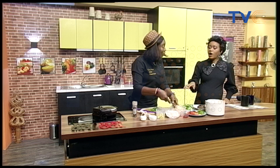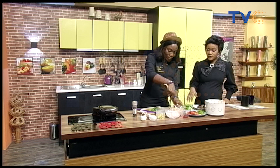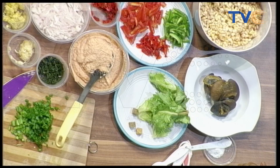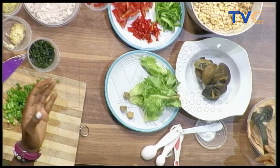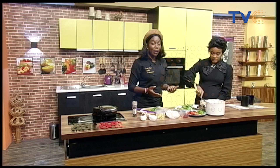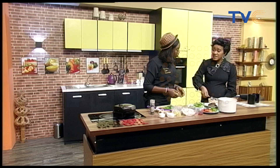Let's talk about the ingredients for our Zolene sauce. The Zolene sauce is actually our signature sauce. What we do is to just add onions, tomatoes, garlic and ginger of course, and then some bell peppers — green pepper. And then we have our African basil added to it. That's our own twist to it. It's pretty easy.